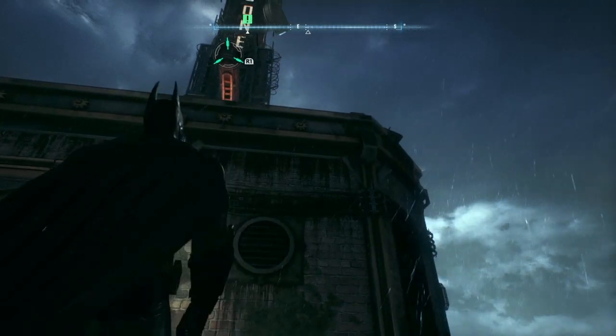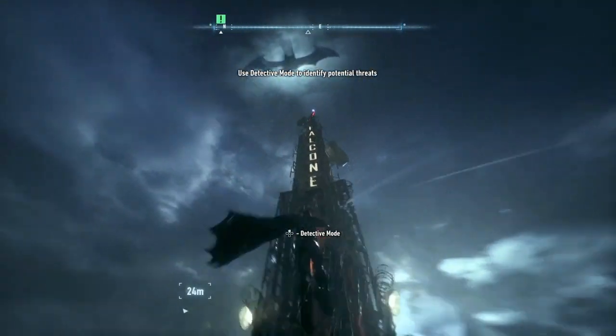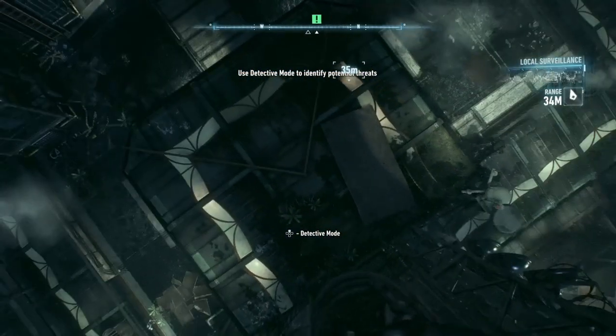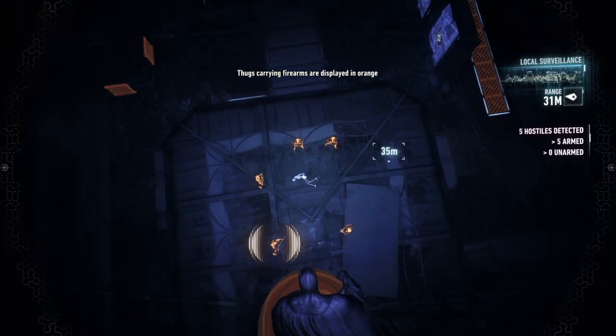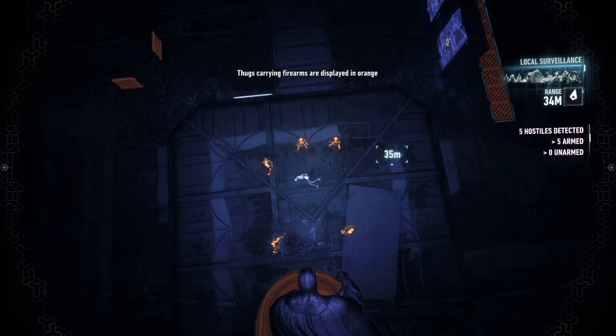Evaluate the threat and plan my attack. That happens, this whole operation falls apart. What do we need him for? The hostage? 5 soldiers, all armed. If I alert them, they'll kill the hostage.